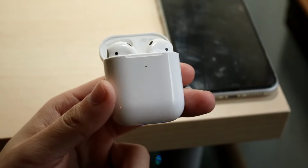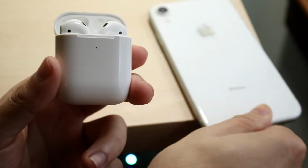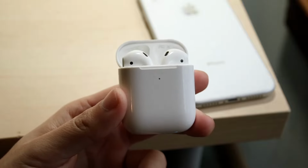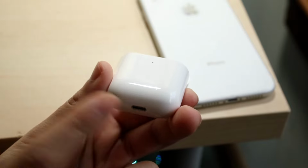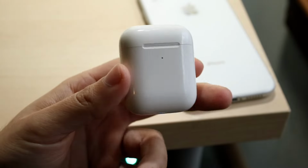So all you're going to want to do is go ahead and just charge up your AirPods, and that is the very first thing that you can try doing. And a majority of the time, that's probably going to end up fixing it. From everything that I've seen, a majority of the time, if you just charge your AirPods, either the wire charger here or the wireless charger here, that is all you're going to have to do.